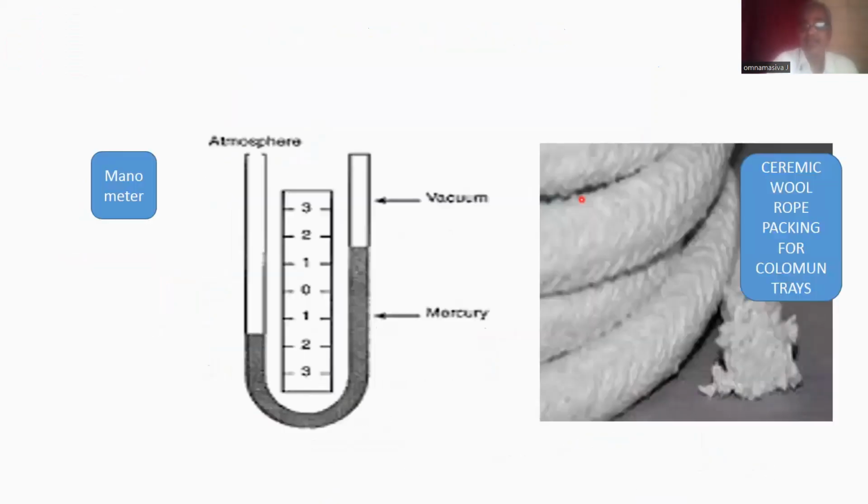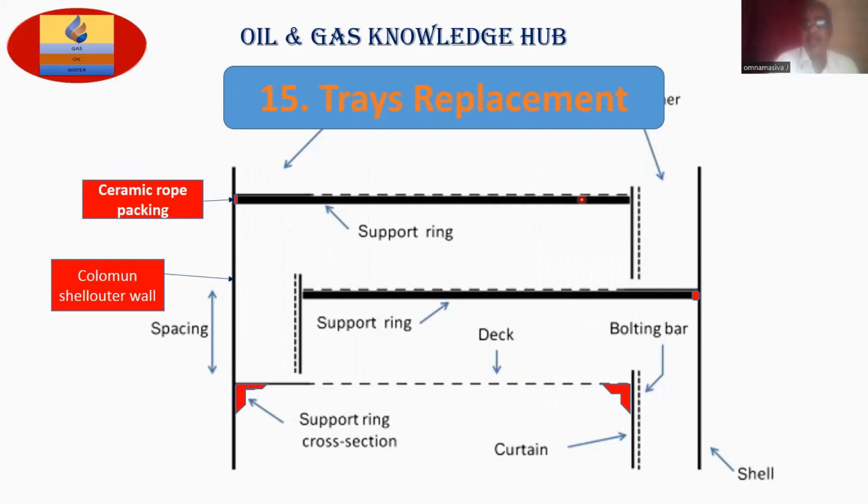Trays look like this. And a downcomer will be there, and the shell wall, with a supporting cross section. This is the supporting ring, called TSR, tray supporting ring. The tray supporting ring may be approximately 100 mm or 80 mm in width, and it is a regular round ring around the whole shell wall up to here.